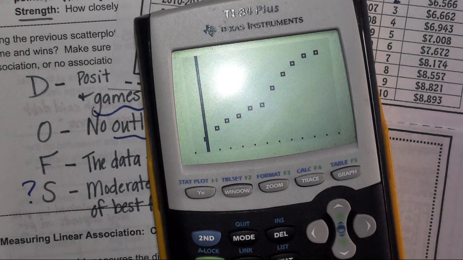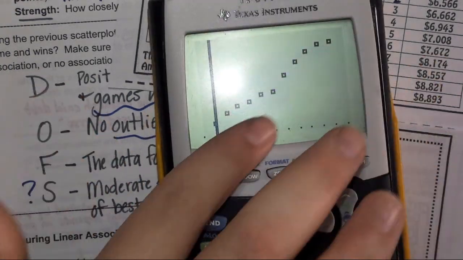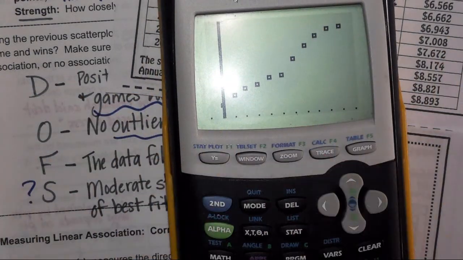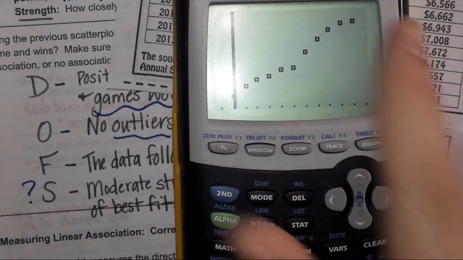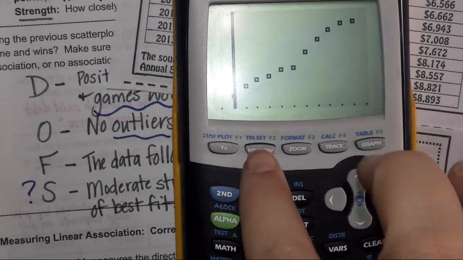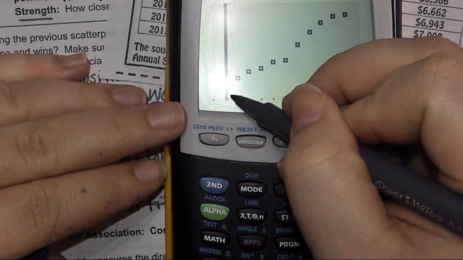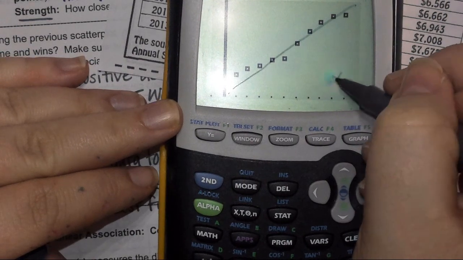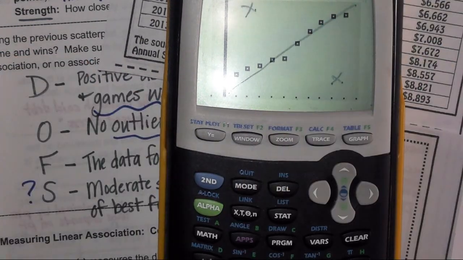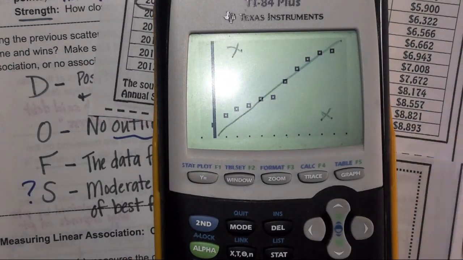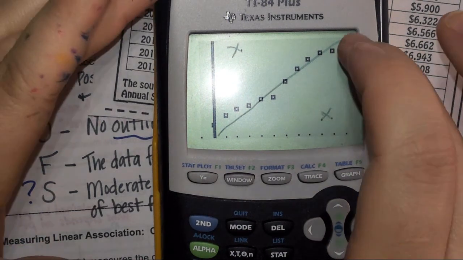Which strength relates to what? How well are our points fitting the line, this imaginary line that you and I are about to draw? But we already drew it in our head. If there was a line here, how well did they fit that line? Pretty good. If this is our fake line, no one's down here or way up here. So we'd say, yeah, pretty good. It's not bad. Looking good.